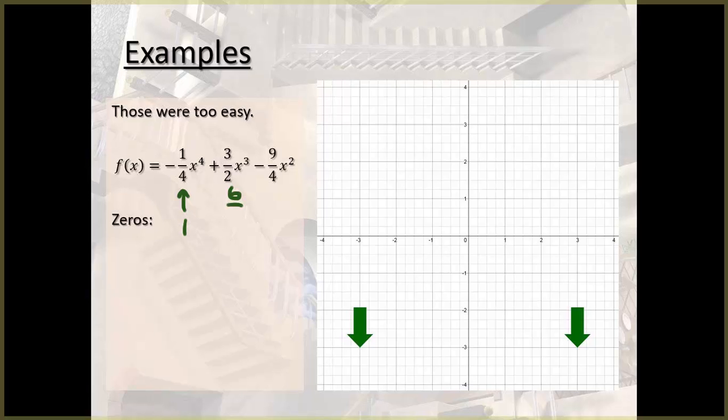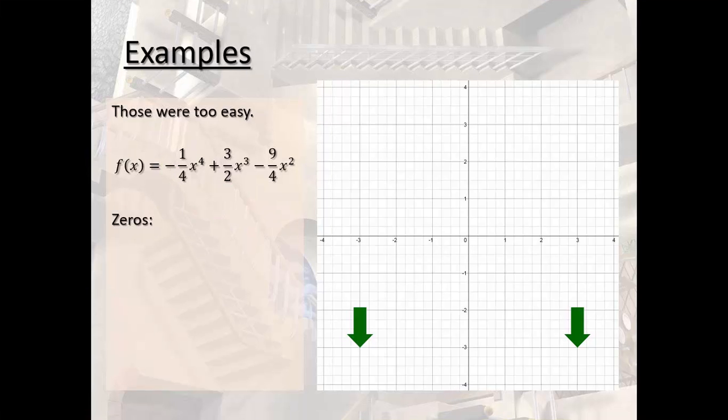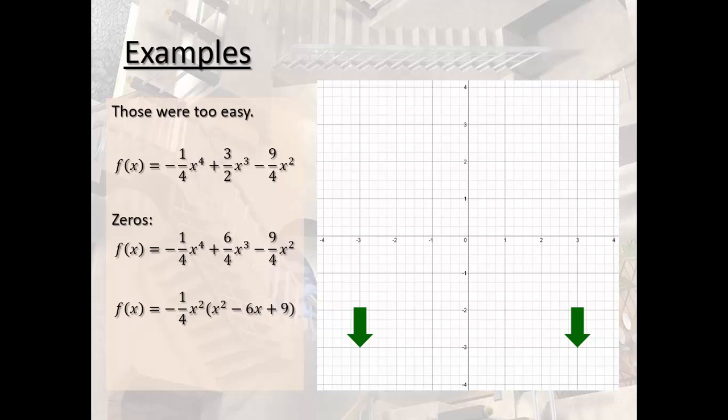Well, this happens to be 6/4, right? So multiply 1/4 by 6 to get that one. Actually negative because I pulled out a negative 1/4. And then I can do a plus 9 right there. Ooh, that looks good. Let's factor out a negative 1/4 x squared. And that's what we get. And if you look, even that parenthesis can be factored yet.